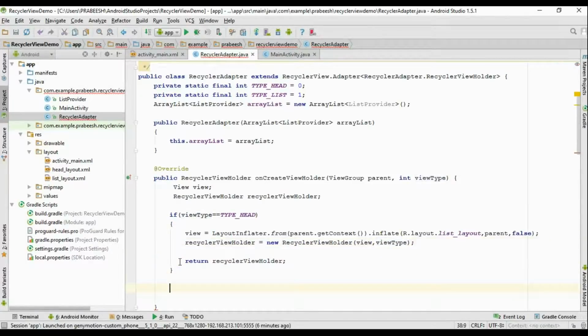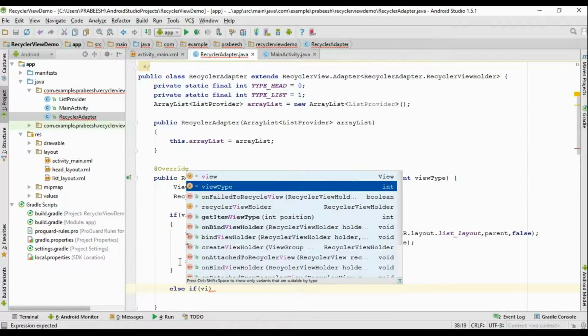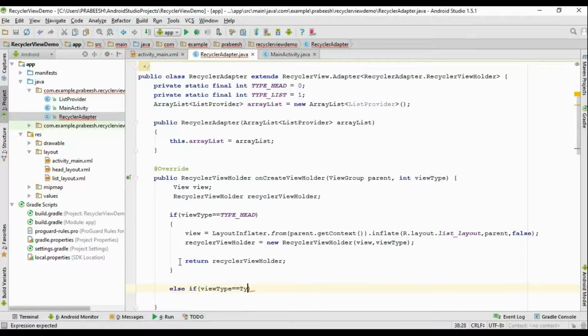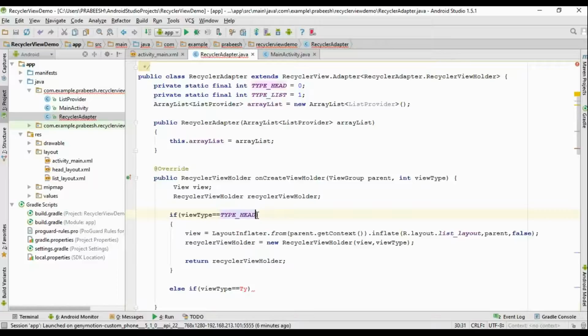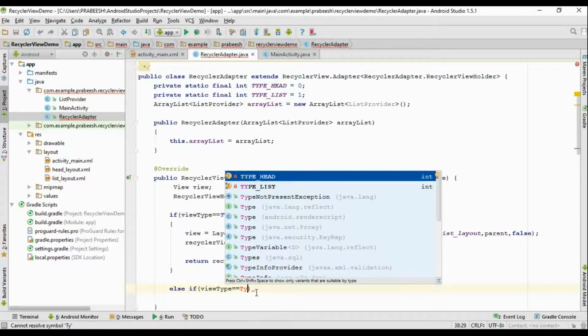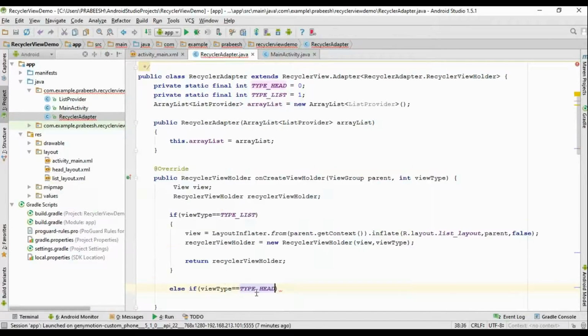So now the second condition, else if view type equal to type head. Sorry, this is not head, this is list. So in that case, we inflate the list. And here is the second condition, if view type equal to type head.